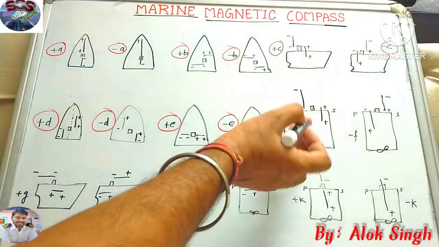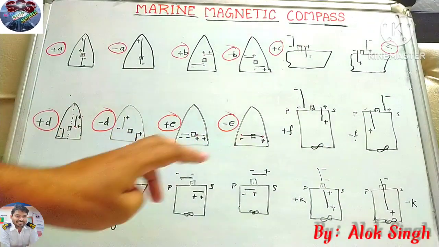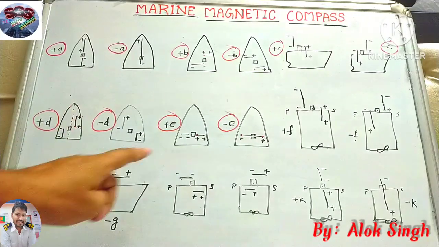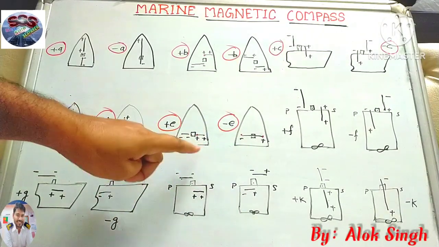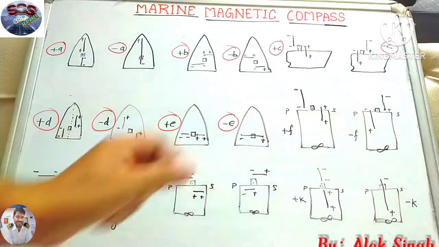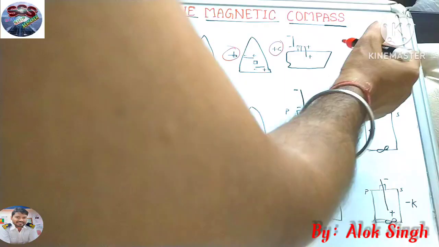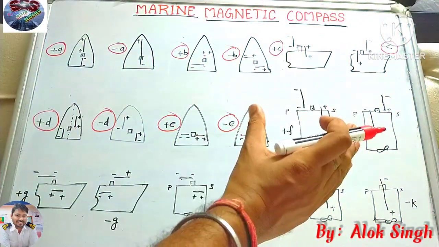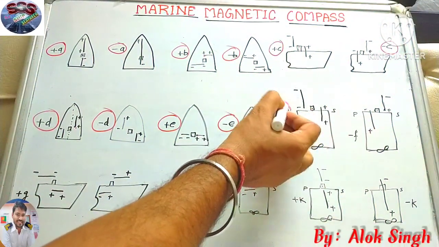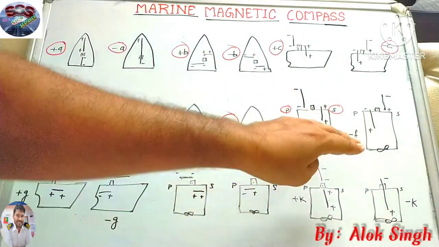For D, E, and F also, the D is fore and aft line, E is athwartship direction, and F is vertical. So here, in this direction, we were seeing this rod either forward of or aft of. Here we are seeing from the aft of the vessel, so it is either starboard of or port of, that's why I have written here port and starboard. So it is either port or starboard.